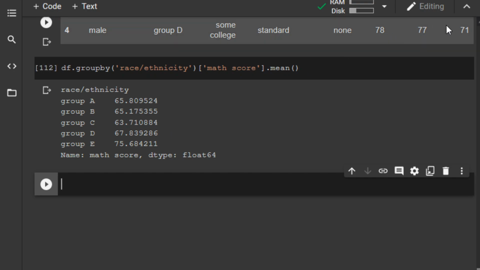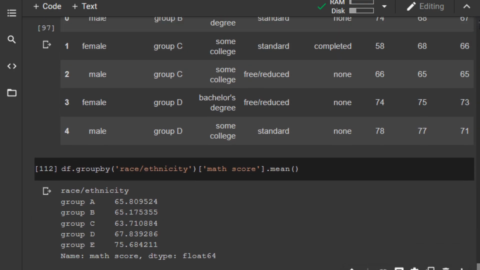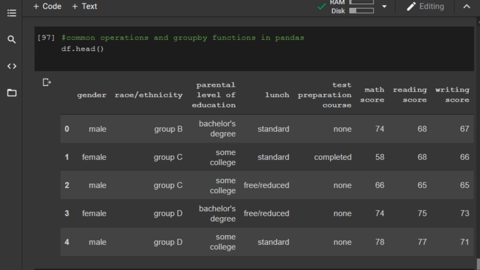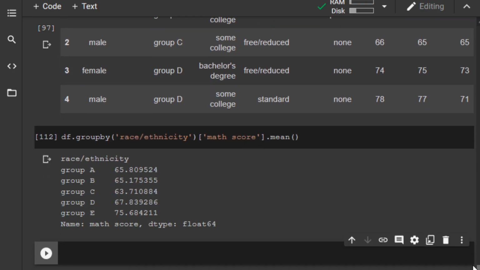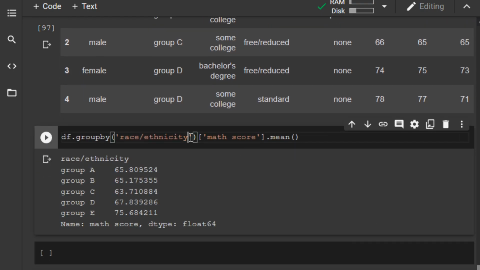So you can also group by, let's group by the lunch. You can group by the lunch, and from there we can draw insights and make conclusions.